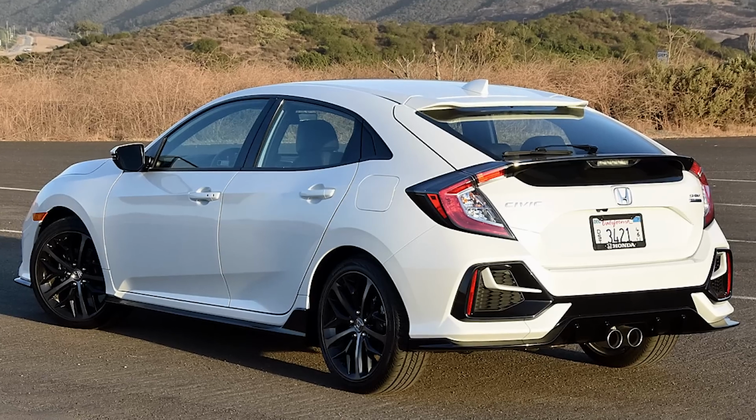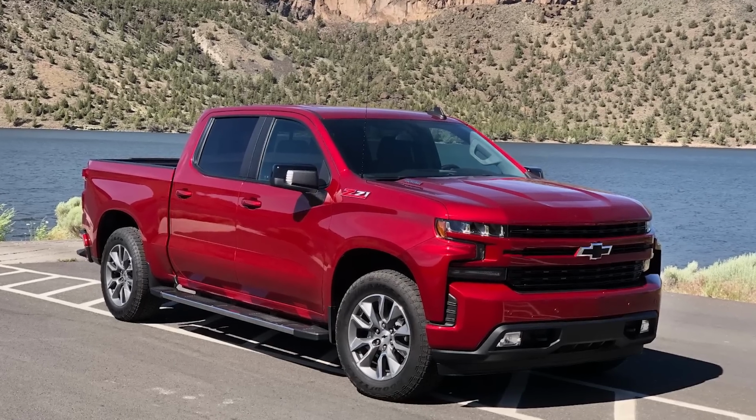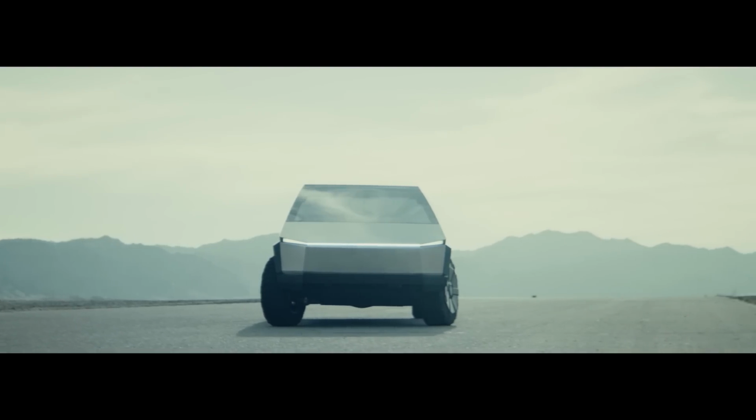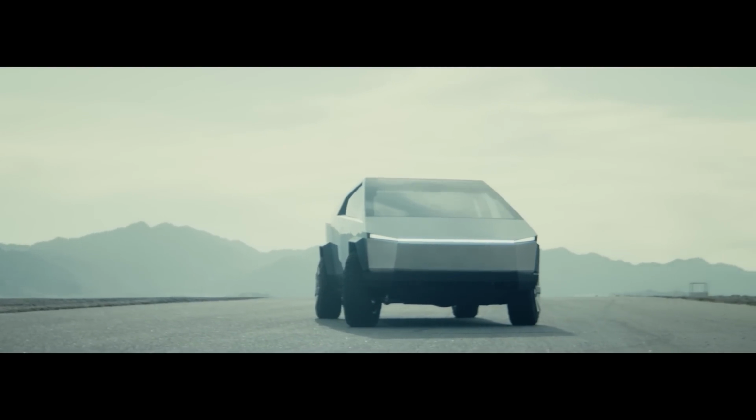And so you usually see people either going for a hatchback or maybe a pickup truck, or maybe something in between that kind of covers what they want. But if you want something that's going to cover all the bases, that's going to be able to transport you, move you, take people with you, go camping, even commuting on the cheap, because electricity is going to be so much cheaper than powering your car with gas, Cybertruck could fit all of those roles. And I mean, there are so many other opportunities with the Cybertruck that we haven't even started to consider.